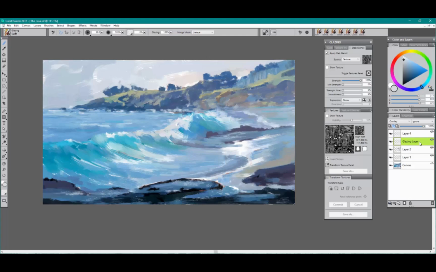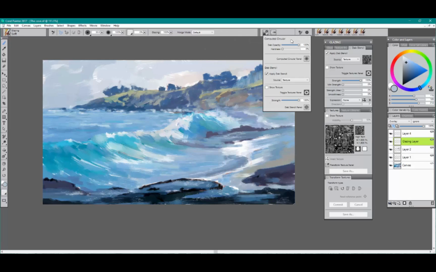And working on a new layer, I'm going to use my Alt key to sample the colors that I want to use to create additional atmosphere in this piece. The dab options offer me the ability to work with textures, flow maps, or papers, and I can select those here.